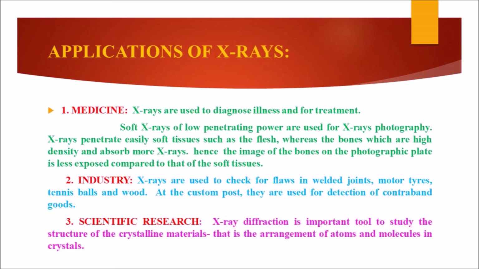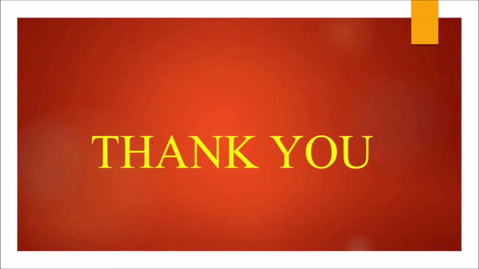In scientific research, X-ray diffraction is an important tool to study the structure of crystalline materials, that is, the arrangement of atoms and molecules in a crystal. An example is Bragg's law. Now let us recollect the topics we have seen: de Broglie wavelength of electron and the Davisson and Germer experiment, electron microscope, X-rays production, properties, types, and applications of X-rays. Thank you.